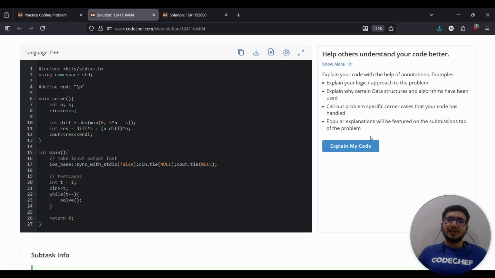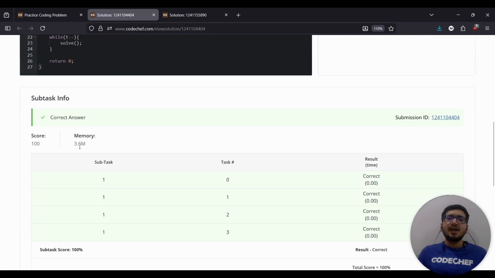But if that is not the case and 5 is not sufficient for s, then we'll get a difference. That is, this many dice we will have to change to 6 to make the sum equal to s. So these are the dice where the maximum that we can get will remain 5. So that is difference times 5, and whatever is remaining, we can get a 6 there for our final score. We sum them up and we get the final result. And as you can see, I have AC in my C++ implementation.